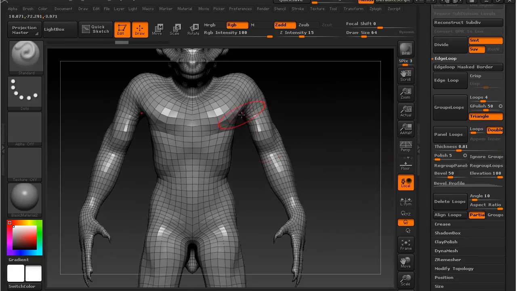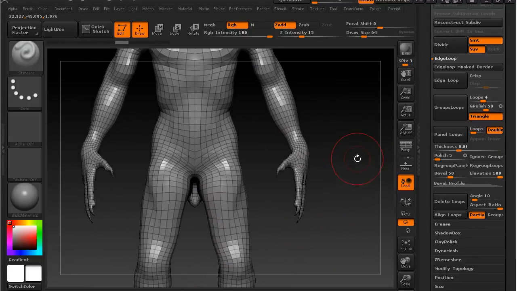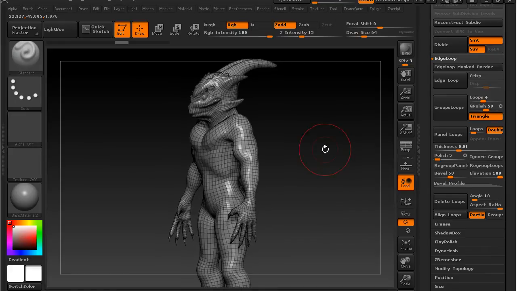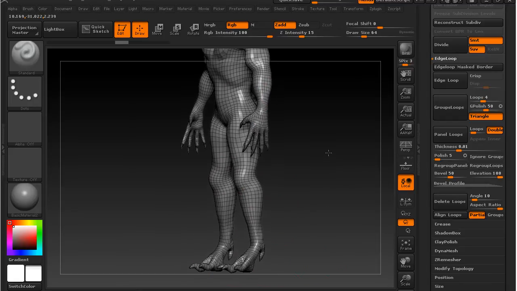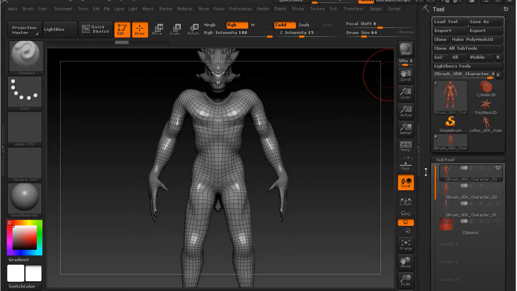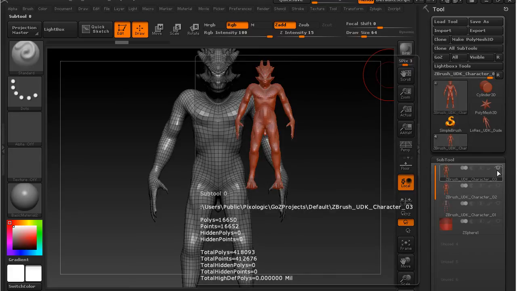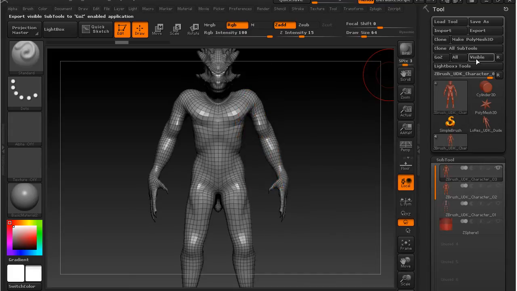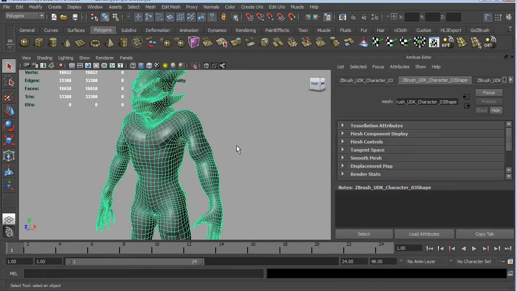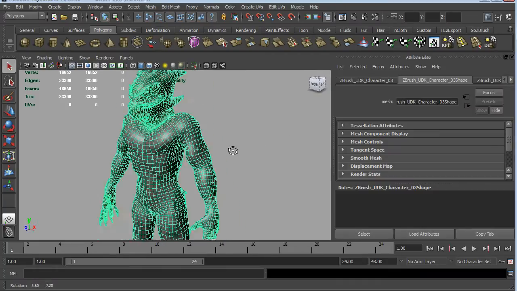the reason that our arms and legs aren't getting affected, and I'm sure that there are people yelling out the answer already, is that these are not a set of separate loops. We've got our old friend, the spiral edge loop. And if we go up to our tool menu and we make sure that the subtool that we're working on is visible and click on the GoZ Visible button, which I've already done, so we don't have to load up Maya. Here is our model. If we select him, you can see that there's our mesh.